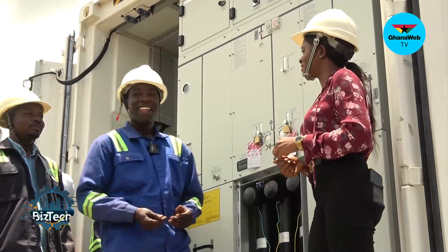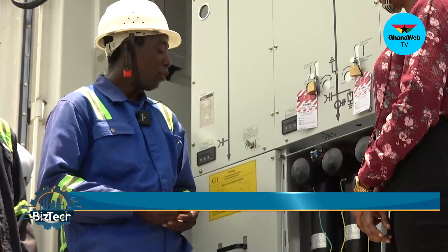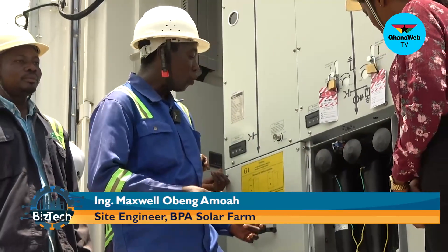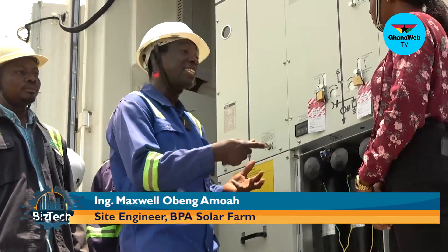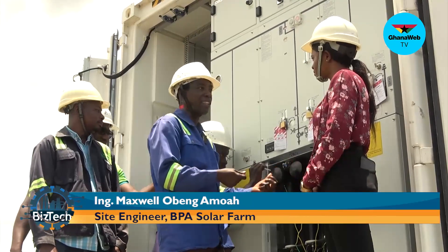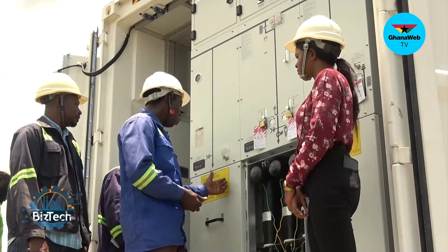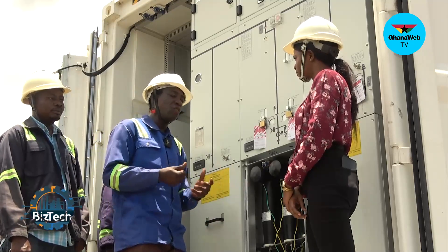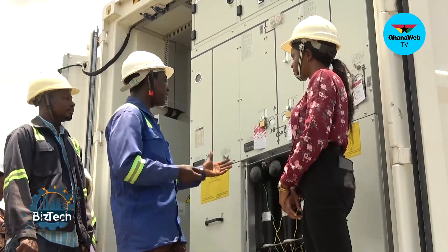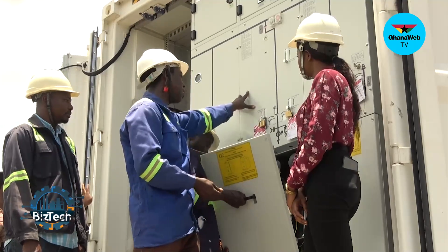We are carrying out routine maintenance. When we come around, we check the lighting arrestor system. We take the RR test, then remove it. We clean inside with ventilator spirit and degreaser to remove any carbon particles around it, because carbon particles will trigger the system from operation. Then we test the underground cable to check resistance strength. We also check the breakers — we have the low side and the high side. Where we are standing, we have the 34.5 RMU, that is the ring main unit.